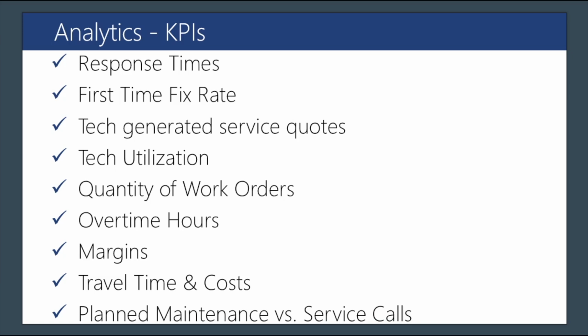So if you're already familiar with Dynamics 365 at all, you know that there are many different ways and capabilities for you to generate things like views, charts, dashboards, and even physical reports that can be printed out in order to monitor the information that you're most interested in. So you're not stuck with the out-of-the-box analytics that may or may not suit your needs. The point is that you can easily build the specific metrics and the visibility of those metrics that you need for your business.